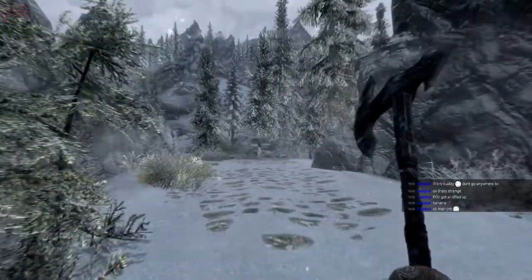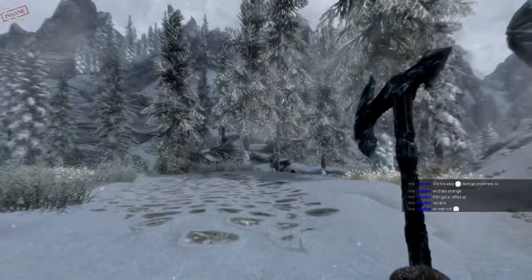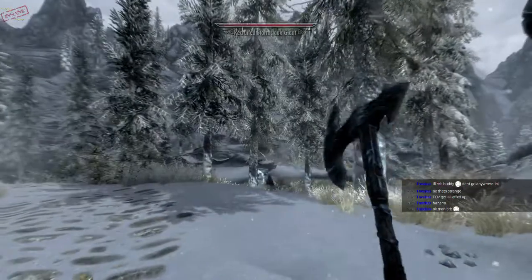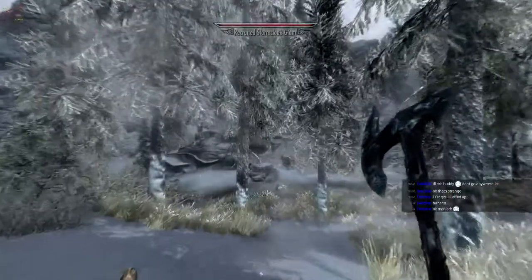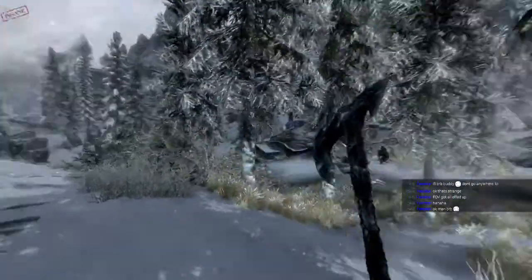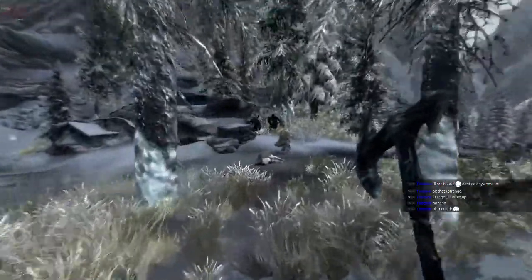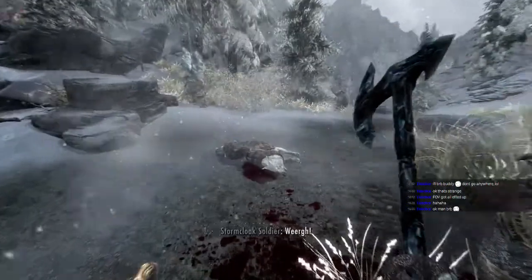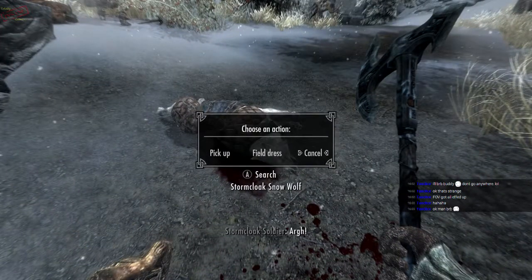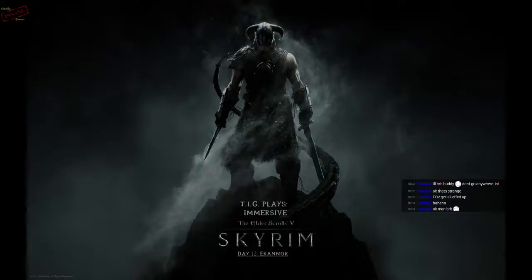What do we got here? There's a giant. Recruited Stormcloak giant. And apparently they don't like the Thalmor. Well, I don't like the Thalmor either, so... They killed a freaking dog! Like, what the bloody hell was that?